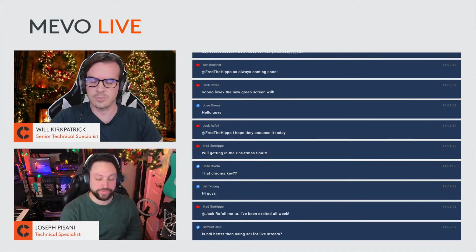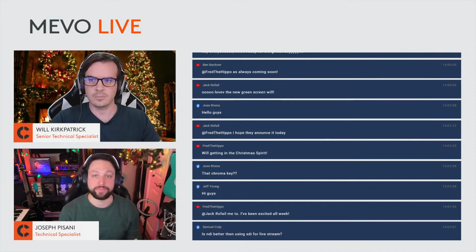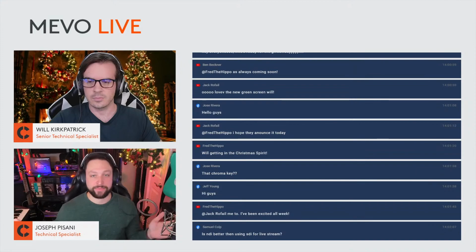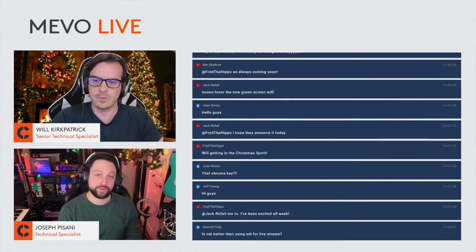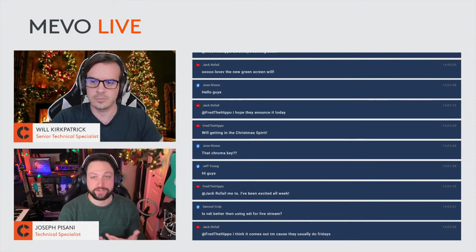From the analog mixer, the headphone output is coming to a little headphone amplifier, and that amplifier is then distributed to all of my Mevos. I have 4 Mevos running on that 1 amp, and this gives me the option, of course, if I want to switch between cameras, I don't have to do anything with my audio. I can just leave my audio consistent, and it'll be the same audio going to each camera. But right now we're just using the single cam for today. So that's what I got.